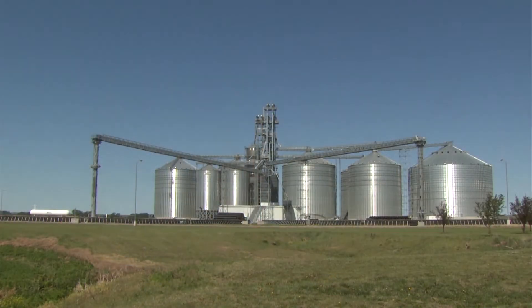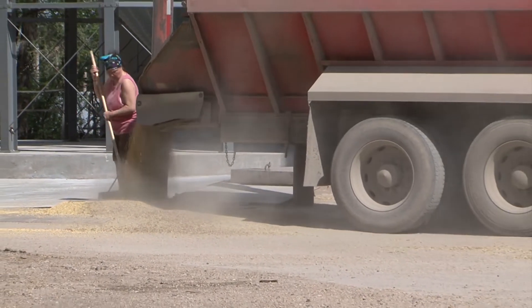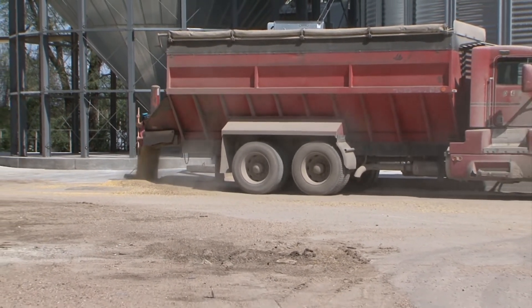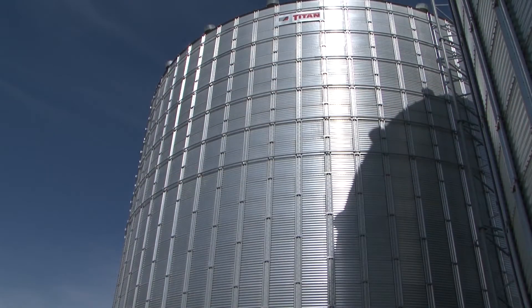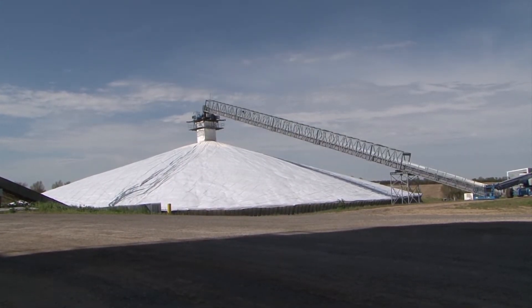Regarding producers with a crop contract they need to fill but either didn't plant or won't have enough: nobody is happy in that scenario. If a producer was 30 to 50 percent sold before planting season, they probably feel confident they can fill their forward contracts. But if someone was completely skunked on soybean acres or has enough yield problems that they're worried, they have to go to their elevator and try to buy out of or cancel those contracts, which usually involves a cancellation fee. It's usually better when prices are lower. There was some urgency to do that before prices went up too much, and now that we've had a pullback, this could be a good opportunity if folks haven't already gotten out of those contracts.